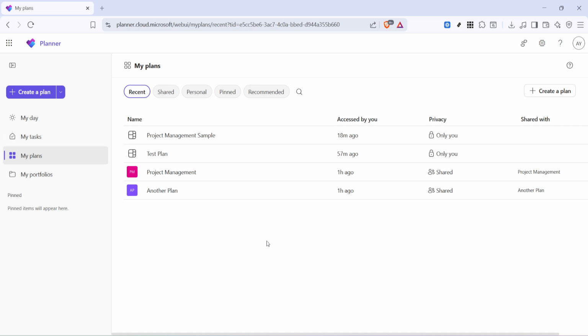Once the note has been deleted, the task will reflect that change. Depending on your Planner setup, changes may save automatically, so it's a good idea to pause briefly and make sure the update has gone through. If you still see the text, click outside the field or reopen the task to confirm the note is gone.